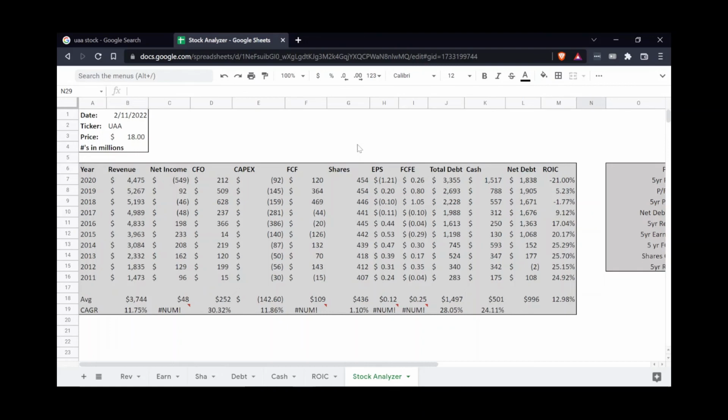Just wanted to point out that you need to be careful when you're investing, because if you buy into companies like these, Under Armour's got a name, seems like a good company, but based on the numbers, it's not happening. Nothing good has come out of this company since 2016. So I'm going to avoid it for now, until such time as it drops or the fundamentals come up. I'm going to stay out of it. But just a reminder, always do your due diligence, do your research before buying any stock.